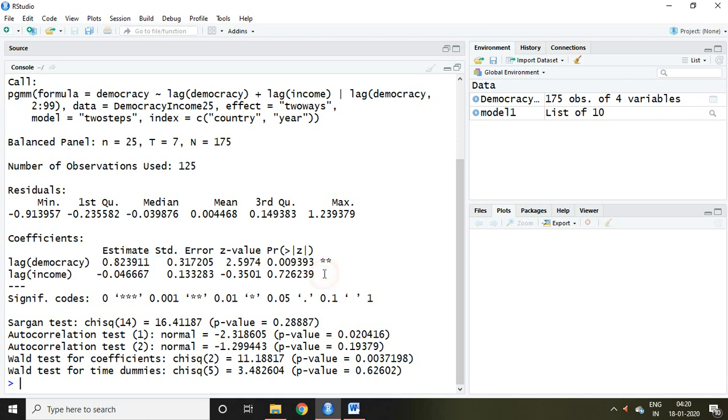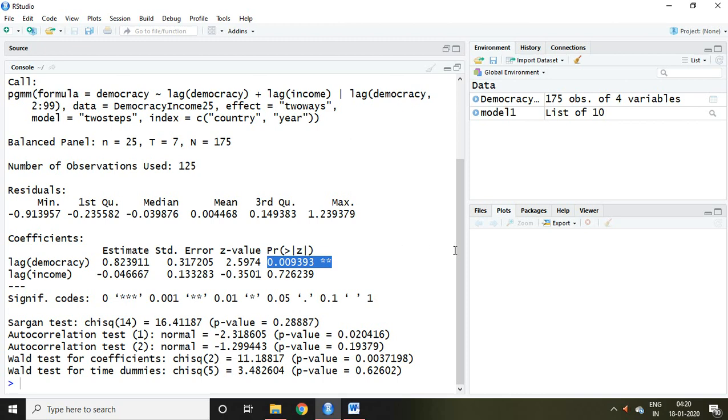Similarly, lag income is insignificant because its p-value is greater than 5%, so we say that lag income does not affect democracy. In the majority of studies, you find that the lag of the dependent variable should be significant in difference GMM, and the same thing is found here.